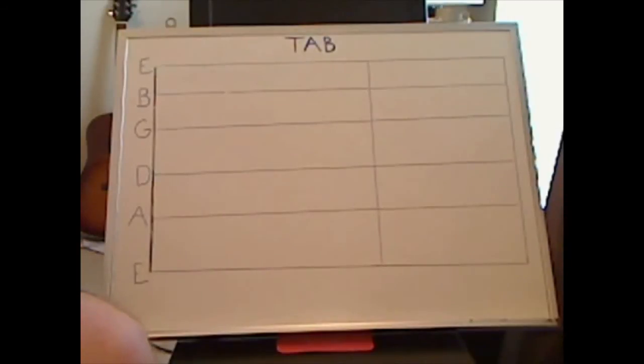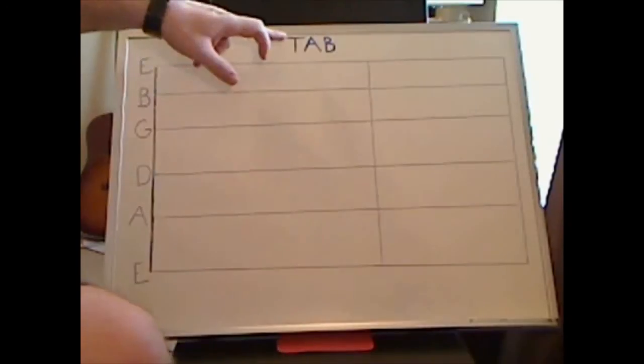Let's go ahead and get started with this video. This one is basically going to just be teaching you how to read tablature. Tablature, for those of you who haven't learned how to read it yet, is basically an easy way to write music notation. Instead of reading notes the way normal music notation is done, it's a little more simple. It's not quite as good as far as rhythms are concerned, but it's a really fast way to write down music and a lot easier to get the hang of than standard notation.